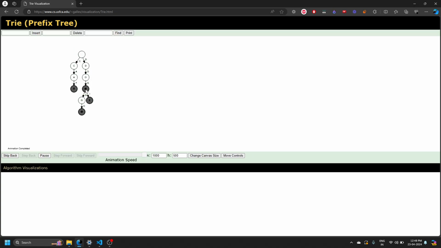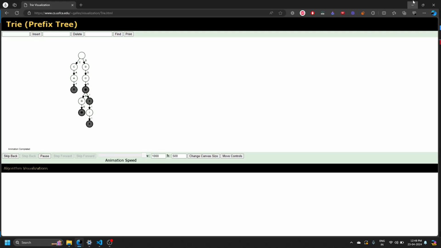You see that after DOG, it creates a new branch and inserts I over there. Each node will have children and another property denoting if it is the end of a word. If I put one more, you see that DOGI is also present, so I is marked as end of the word, and DOGII is also present, so the last I is also marked as end of the word.